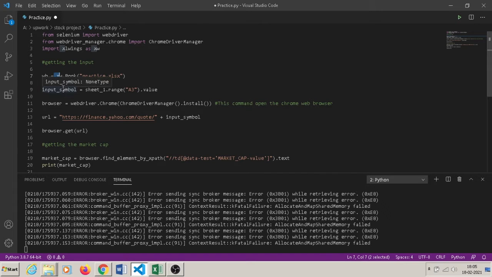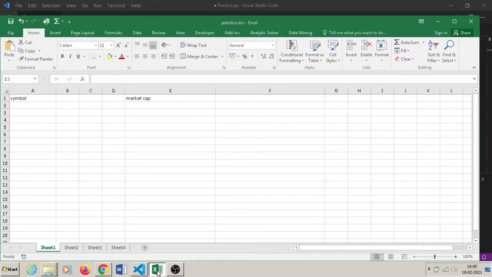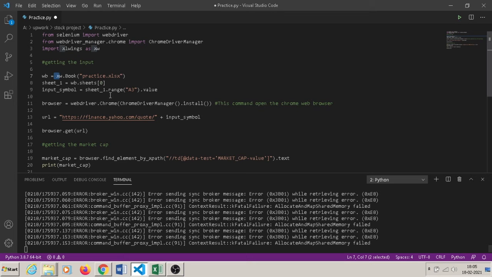Then we want to connect to the first sheet. Since our data is in the first sheet of the workbook, we'll again define a variable. In this case I'll define sheet1 as the variable, equal to wb.sheets. The .sheets connects us to a particular sheet number. We can also give the name of the sheet in double quotations.